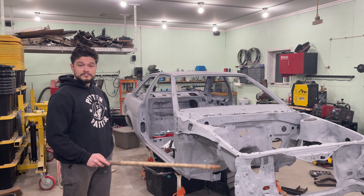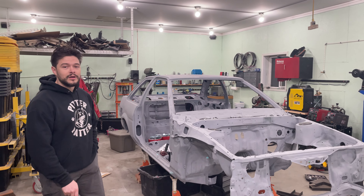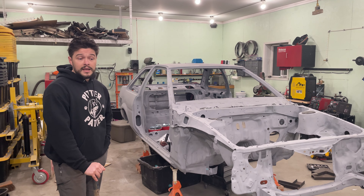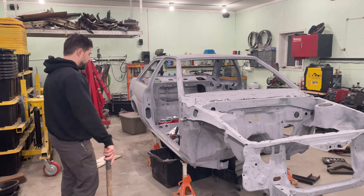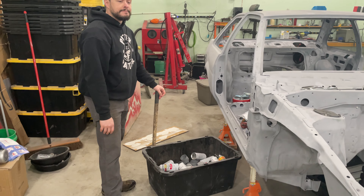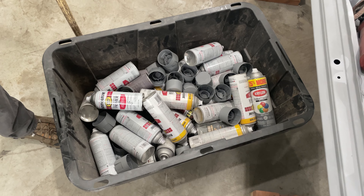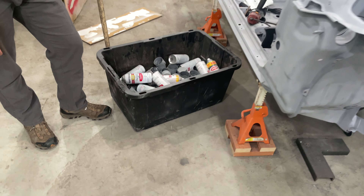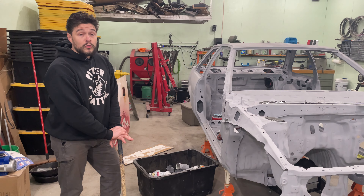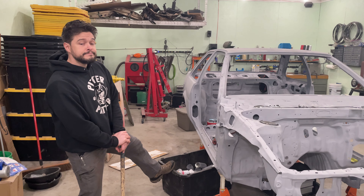We got a handle on our paint job — or should I say it's off the handle. So we pulled out the rotisserie, the car got sandblasted, and then the first snafu happened. Get a good look at that — that's an entire bin full of primer rattle cans, because I didn't get the spray gun and paint pot ready before we had the car sandblasted. So that happened — we'll just forget about that for a minute.